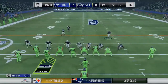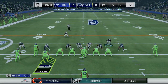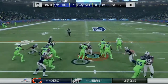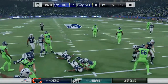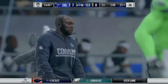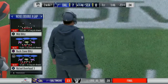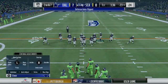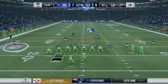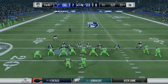Defense showing blitz. They'll start out on the ground with Carson. He'll get about 3 as he's taken down at the 23. We haven't seen much from him running the football here in this first quarter. No, you're right about that. We haven't seen much of him at all so far. They've stacked him up pretty well, but when you're trying to run the football, sometimes you've got to play the long game. Keep handing it to him, and some of those runs that aren't working now turn into 6, 7, 8, and maybe more later on.